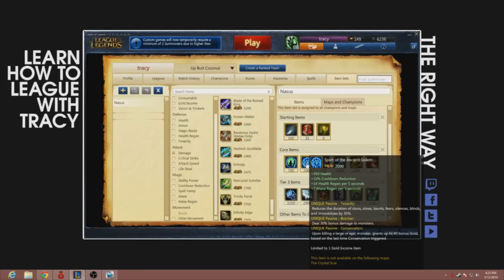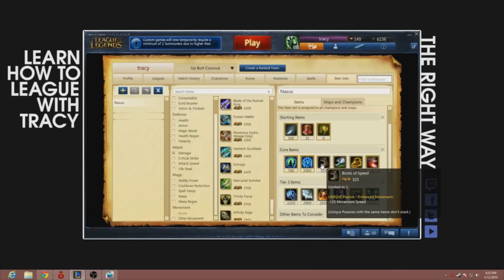One of the points I want to point out when building as Nasus is that cooldown reduction works best for Nasus, and it allows you to cast spells quicker, and also your Siphoning Strike, so you can stack up those stacks pretty fast as well. So it's really recommended to build cooldown reduction and a lot of health on Nasus. Of course you need armor and magic resistance as well.